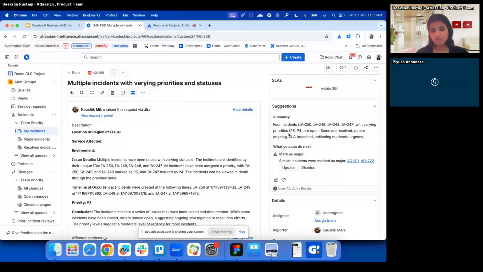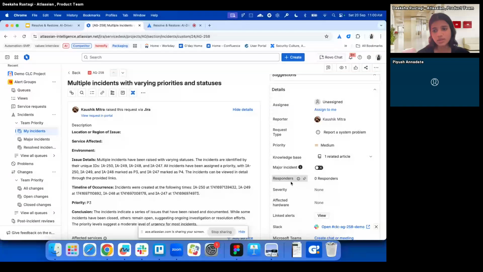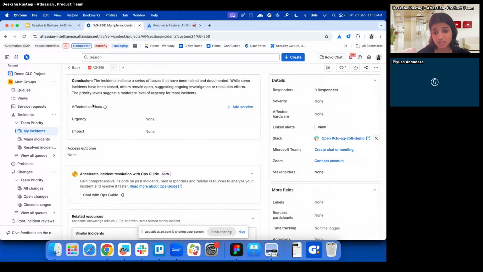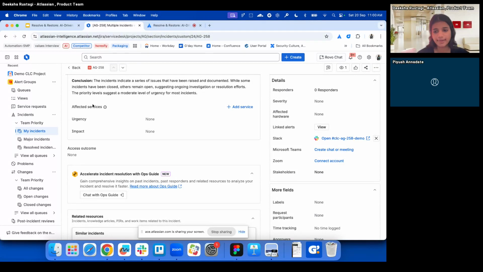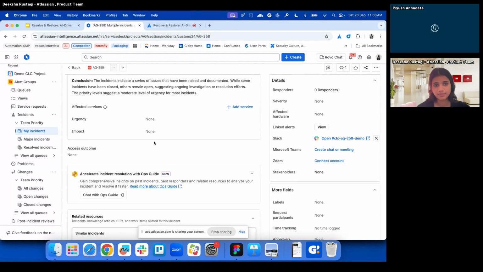In case you have matches, let's say based on a team, based on a priority, based on an affected service, based on that, you can automatically also link. Okay, got it, that's fine actually. I believe this is yet to evolve much more.